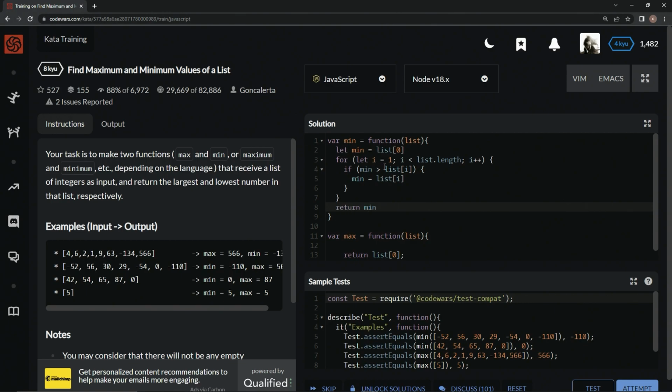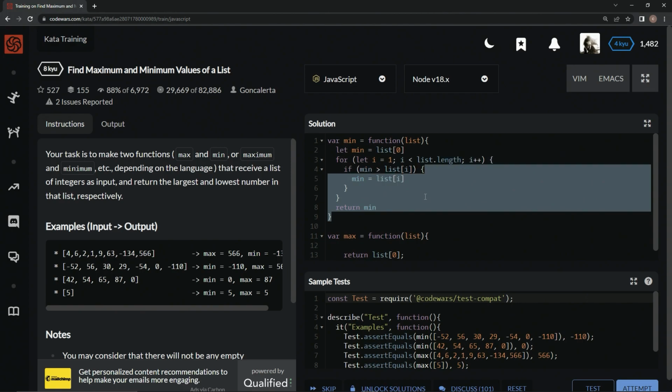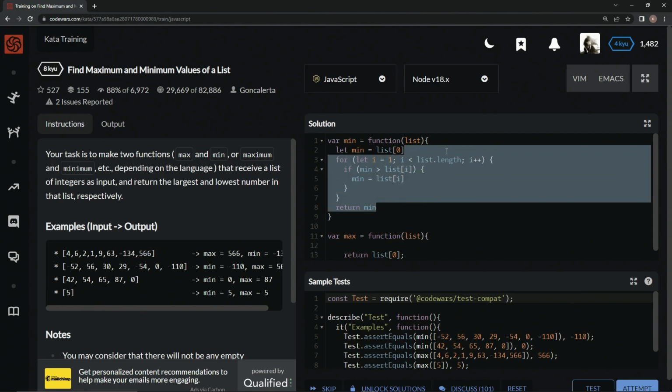And so basically it's just going to go through checking to see if this one is less than list at 0, which is not, and then this one and this one, and this one, which it is, and then it's going to switch to this one, and then check this one, and this is not less than this, and then it checks this one, and this one's less than this, so they switch again.